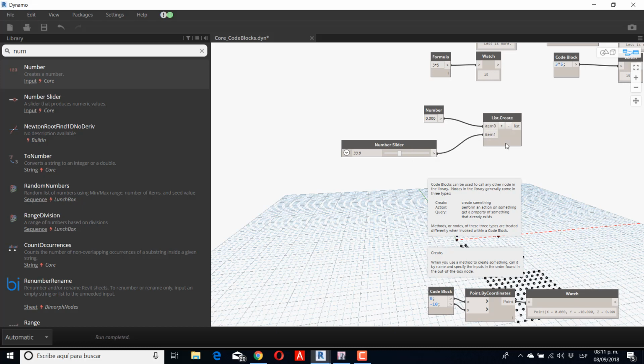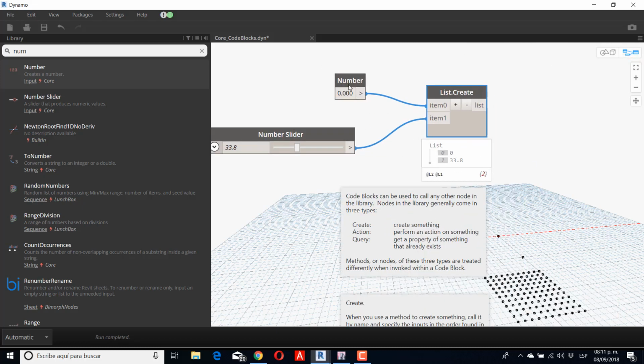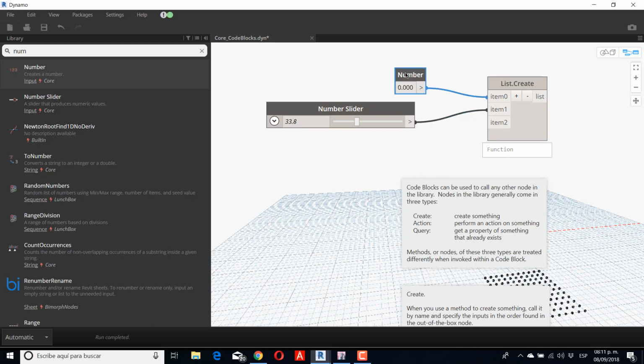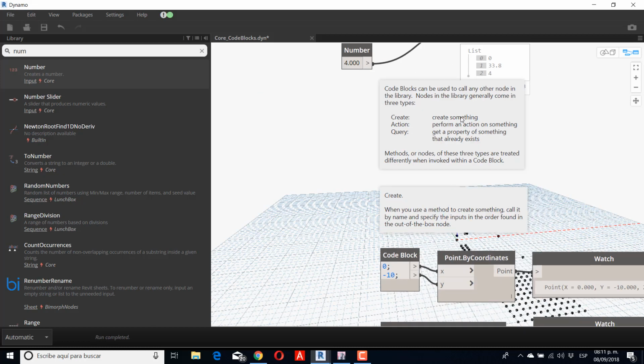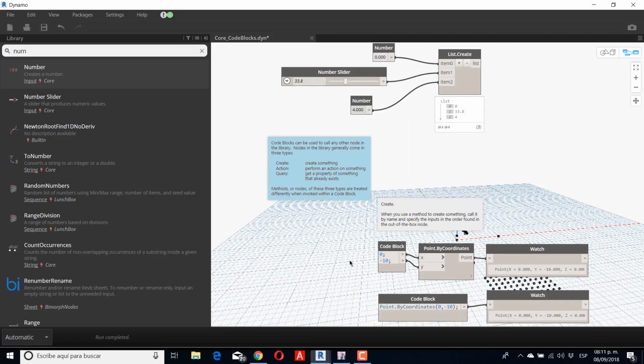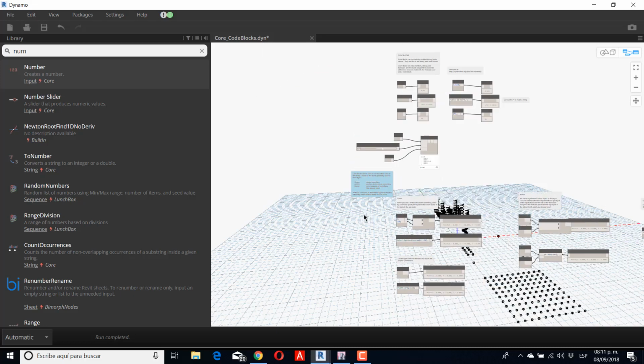If I connect this one, now it's black, meaning that the code is running. And if you see, for this example it is a list, and if I create an additional one, now again it is gray, and I need to connect it, so that you can see these three elements compiled in one list.